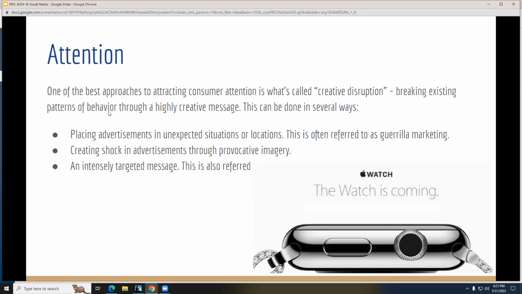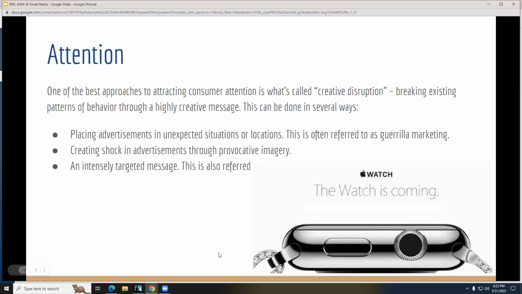And then sometimes you create shock, or you have very provocative imagery in your ads, or very appealing imagery. That's why they say sex sells, because you might get some very attractive people modeling something. That's going to get attention. Now, is it going to get them to want the product? Not necessarily. They may just be looking at the ad, and spend time with the ad, but it doesn't mean they're going to become interested and then want the product and place the order.